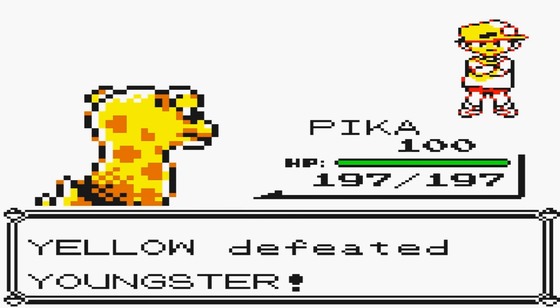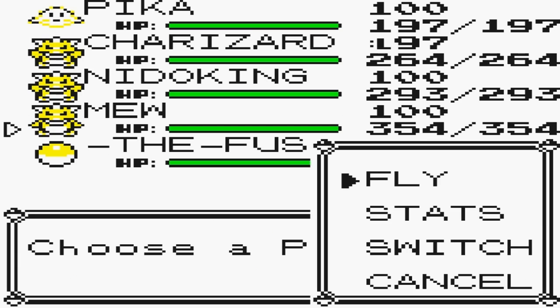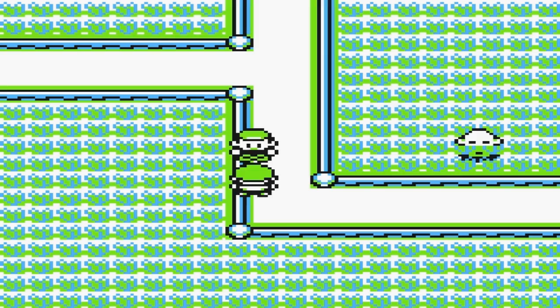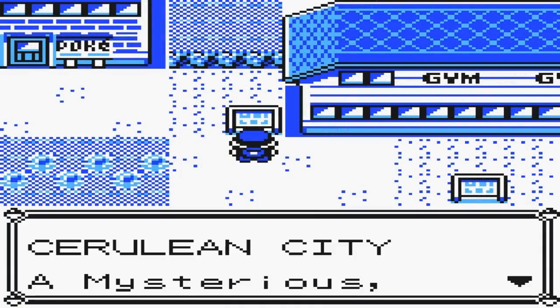Somewhere. I don't know. Okay, kill off this guy's Pokemon. And now, once you've won this battle, you're going to want to fly to Cerulean City and examine this sign right here.